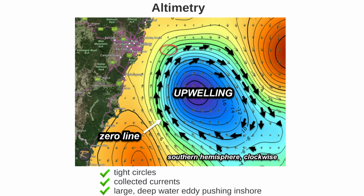You want to have what we call collected currents. You want to have that current circling around that upwelling. Now, over time, it will start to dissipate and scatter and soften up, and that's just the way that they evolve. But when you have really good tight circles and really good collected currents around it, that's a sign of a good upwelling. The other thing that really helps upwellings is when they're in deep water. You want them big, and you want them to spin. You want them to bring up nutrient-rich water, and then you want them to drift into your shelf. You can get upwellings and downwellings on the shelf. They're not very dramatic or very big. I would say these probably are not as significant as upwellings and downwellings that were in deep water.